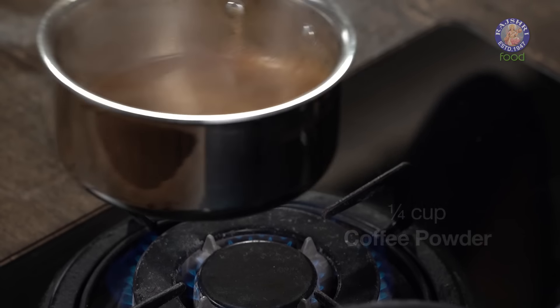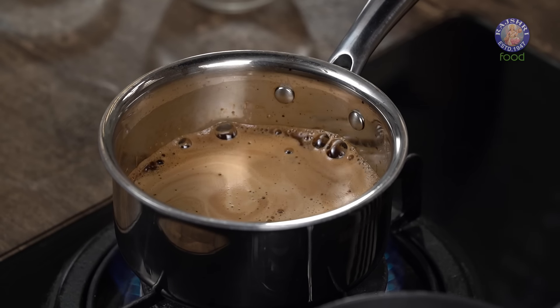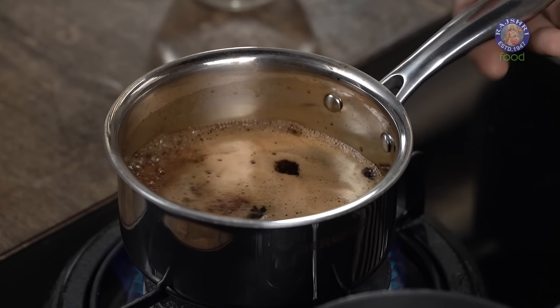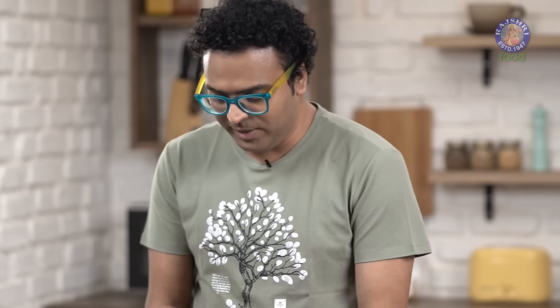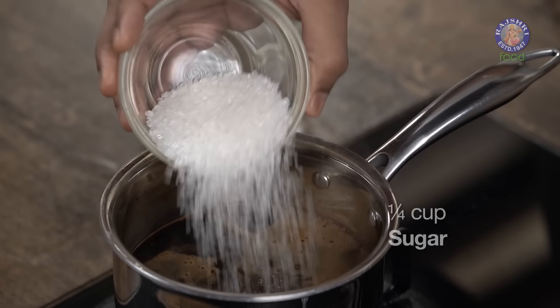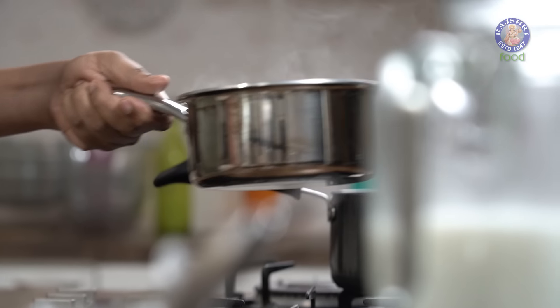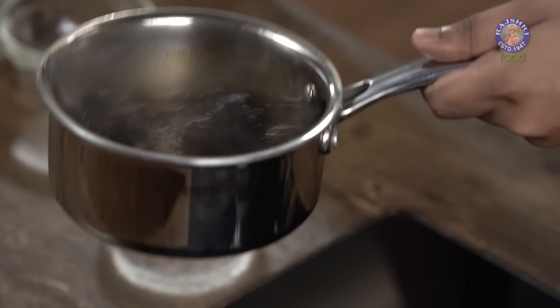The moment you add in the coffee, you'll notice that the water develops a little bit of creaminess, which is very important in getting your espresso correct — and it is an espresso, not an espresso. Please remember that, because everybody across the globe gets it wrong. Boil it nicely for about 30 to 40 seconds and then turn off the flame. You're not here to make a kaadha — a kaadha or decoction is something you boil over time and reduce to make it intense. All you need here is good quality coffee. Add in the sugar, and your decoction is ready. Stir well and keep it nice and hot.